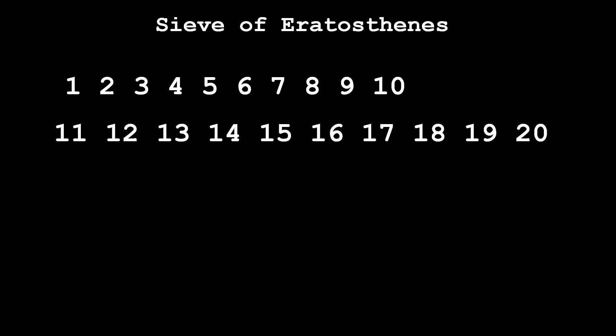The most efficient way to search for prime numbers is by using the Sieve of Eratosthenes. Imagine we want to detect prime numbers between 1 and 20. We consider all numbers as prime except 1, which we already know is not prime. We move to number 2, multiply 2 by itself to get 4, and since 4 is a product it's discarded from our prime list. Then 2 times 3 gives 6, which is also discarded, then 2 times 4 gives 8, which is discarded, then 2 times 5 gives 10, and so on until all multiples of 2 are discarded.